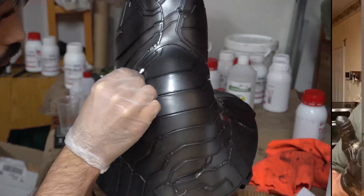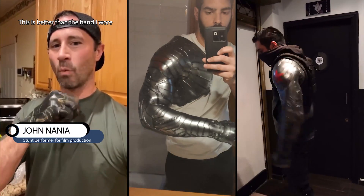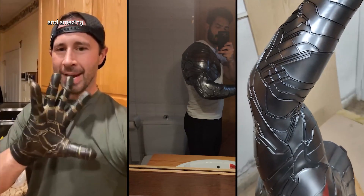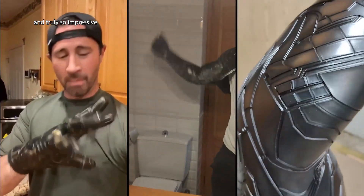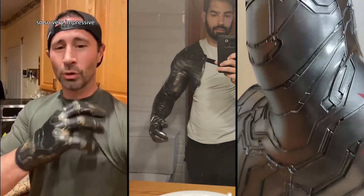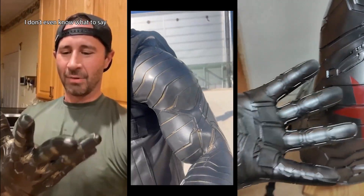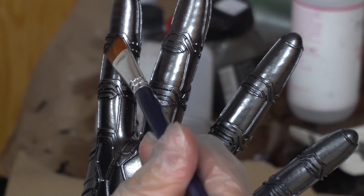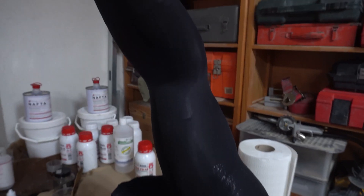What I thought was going to be the end of a cool experiment turned out to be the beginning of a great journey. Almost five years later, I've been able to break the laws of mold making to achieve something that was physically impossible for a prop like this — having not only a flexible prop without seam lines and made with a core, but also total control and clarity of what's going on during the entire process. I can even weather the thing before it's even made. I can even make a beautiful, comfortable lining before even molding it. I can even make a muscle suit underneath before molding it.